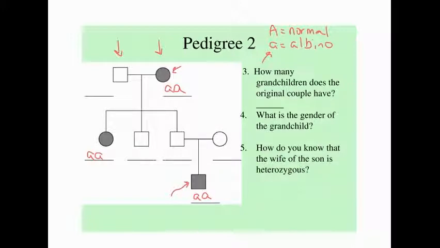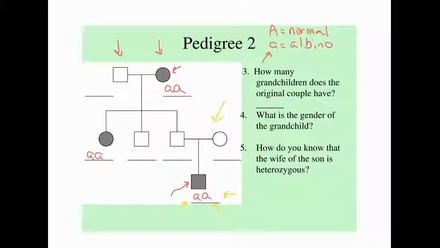Now, that leaves us quite a few other ones that we do not know yet. But we can figure them out just by a process of elimination. All right, so if you look down here at this son, he's a son because he's a square. He's got little a. Well, where did he get those two alleles from? Where did he get these two little a's? Do you think maybe he got them from his parents? Yeah, we should know that now. He got one of those little a's from each parent.